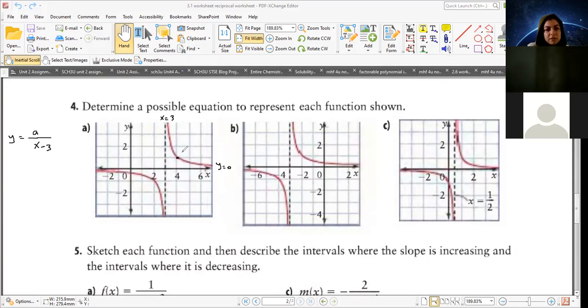The good point here is here, which the x is 4 and the y is 1. So y, I put it 1. 4 minus 3 is 1. So a is equal to 1. I need to rewrite my equation. Y equal to, instead of the a, I put 1, x minus 3. Would you please take a screenshot and let me know you done? I did it. Perfect, thank you.